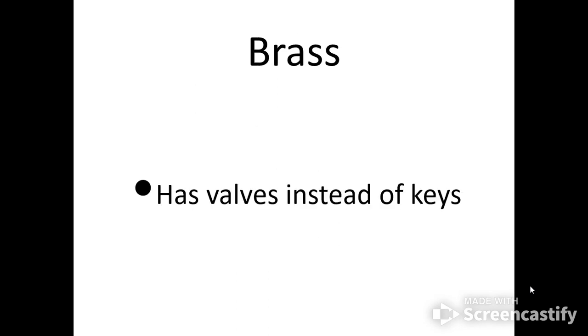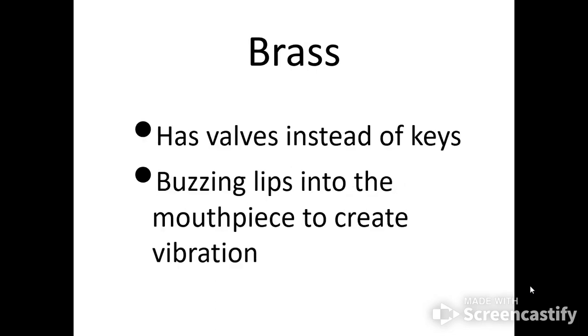Brass instruments have valves instead of keys. There are usually like three or four of them, and the vibration comes when you buzz your lips. Now, buzzing your lips is kind of like blowing raspberries, but you're going to make your lips a little thinner, and then they buzz against each other, kind of making your lips tickle a little.